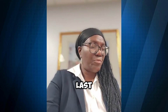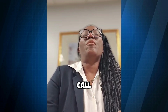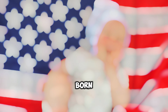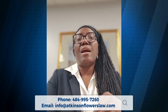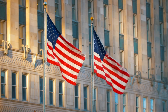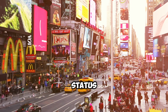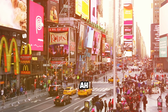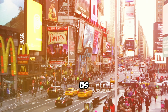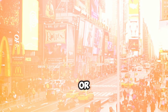And 5, the last point. Anybody who is doing an affidavit for you, USCIS usually requires what they call proof of your U.S. status. What does that mean? Were you born in the United States? Are you a green card holder? Are you a naturalized citizen? Are you a lawful permanent resident holder, which is a green card holder? Do you have some other U.S. status? Are you a student? All of the above are possible U.S. visa categories, U.S. visa status, are proof of U.S. status. You know, if you're a citizen, or you're not.